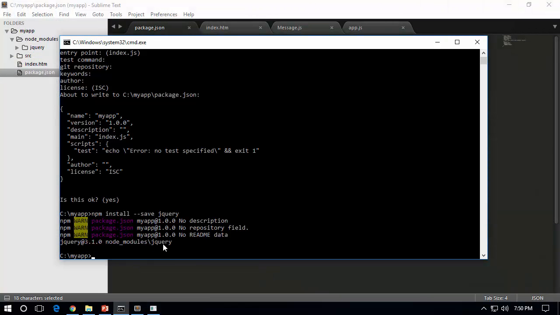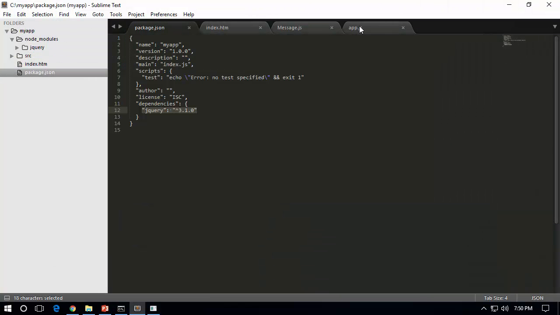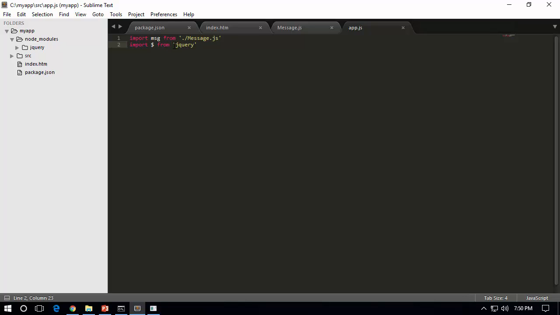Okay, so once you have jQuery, then my app knows that it has to import jQuery straight from the node modules, and I'm going to say this jQuery is to be made available in this variable called $. You can provide any variable here. For that matter, a is also a variable, but it is traditional that for every kind of jQuery thing we always use $. So let us go with $ here.